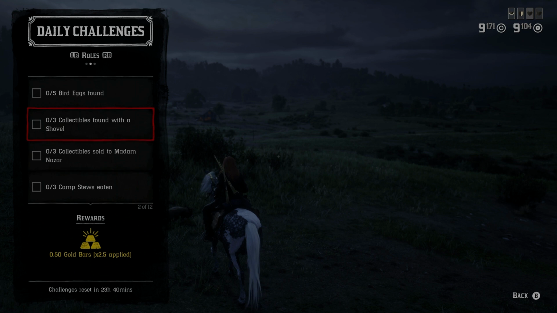So if you're going to go after the coins, get the whole full set, and then make sure that you're actually physically going to Madame Nazar's location in order to get this sold. If you sell it through the post office, you're not going to get this one completed, and you're going to wonder why, but that's exactly the reason why. So these ones, pretty easy for today.